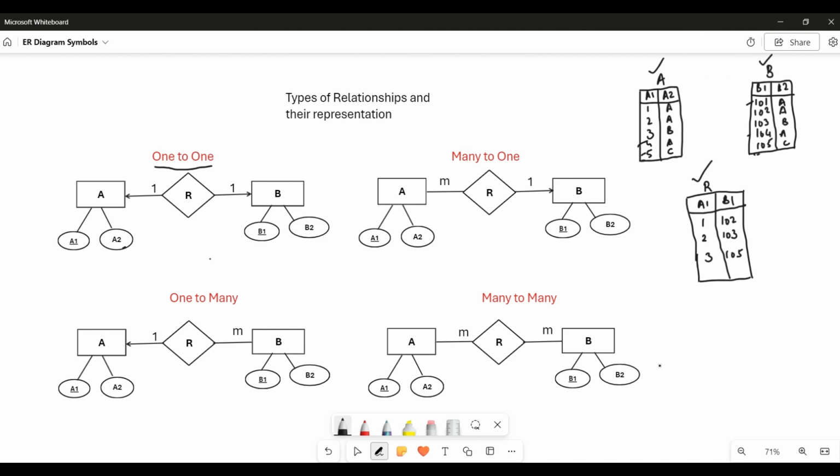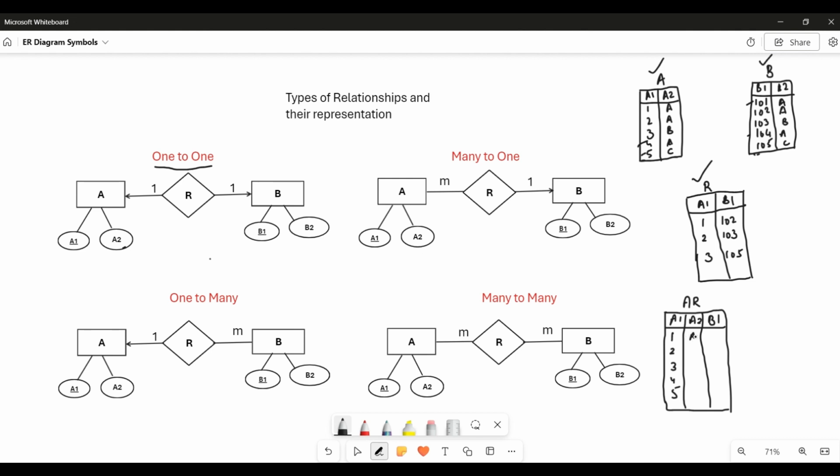For example, instead of just representing A as A, I'll make it as AR. Now the AR table will have A1, A2 and B1. So A1 will be 1, 2, 3, 4 and 5.